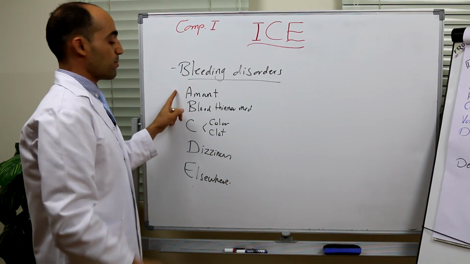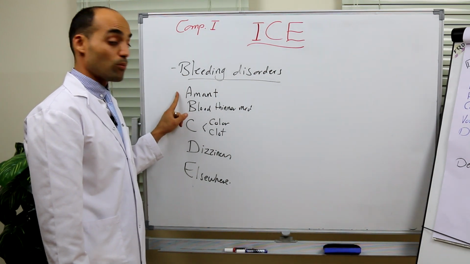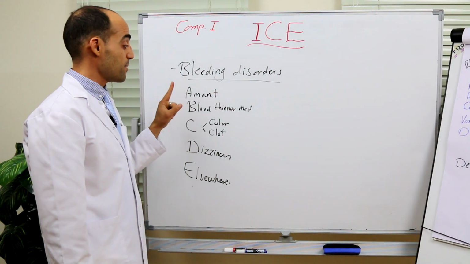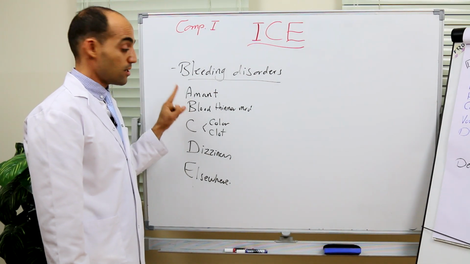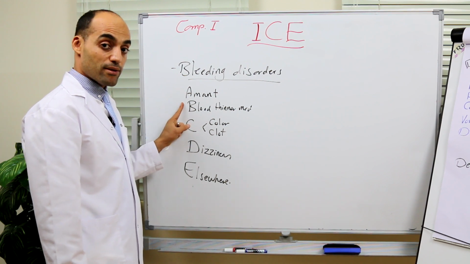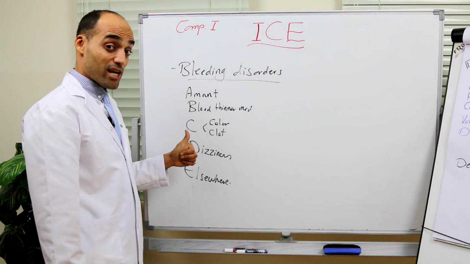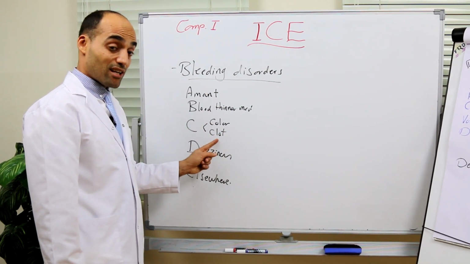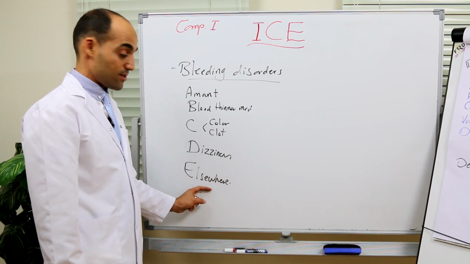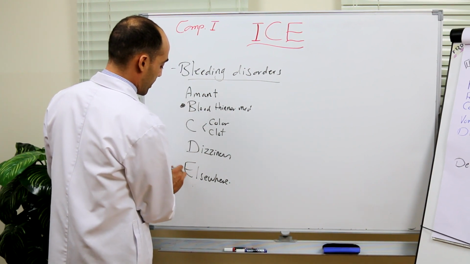Okay. How much blood? Or how much did you bleed? Could you estimate the amount of the blood, please? Is it a teaspoon or tablespoon or half cup? Did you use any blood thinner meds? Color. What's the color of the blood? Was it bright red or dark red? Did you see any clots? Do you feel dizzy? Do you have bleeding anywhere else? We use blood thinner medication and elsewhere.